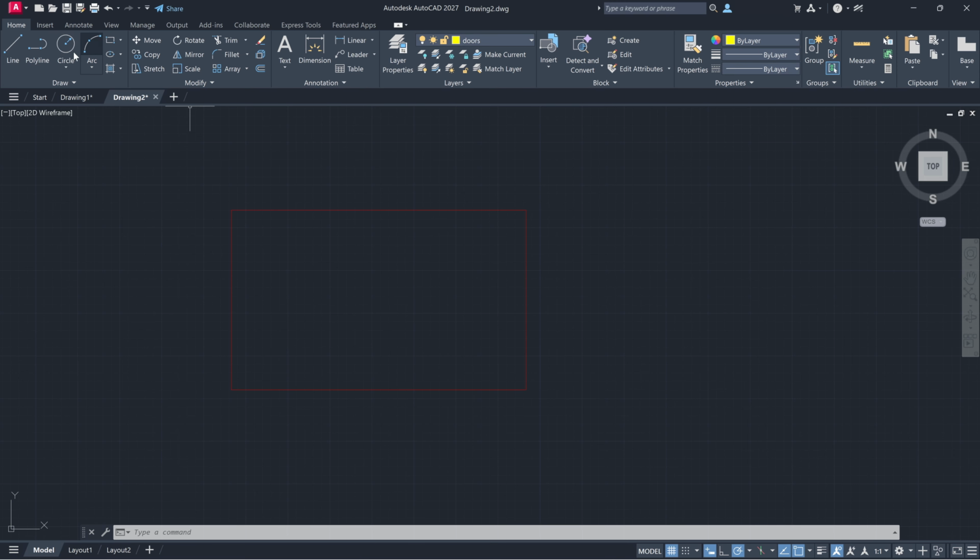Now, set the doors layer as current. Draw a small door symbol or a simple door line. That object is created on the door layer. Now, set the windows layer as current. Draw a window line. Now your drawing is organized.